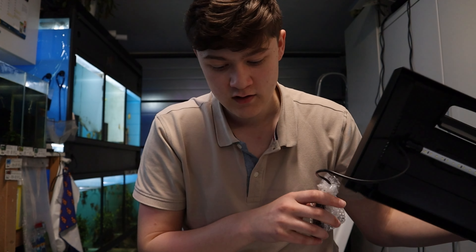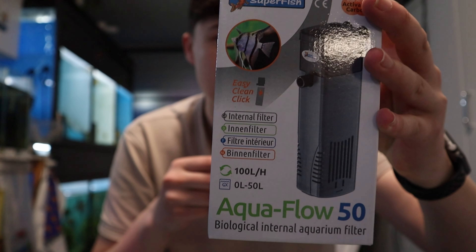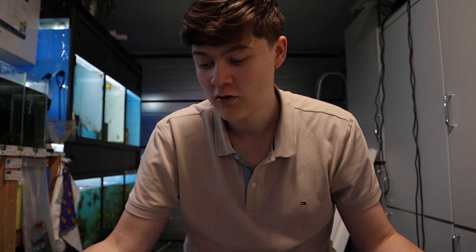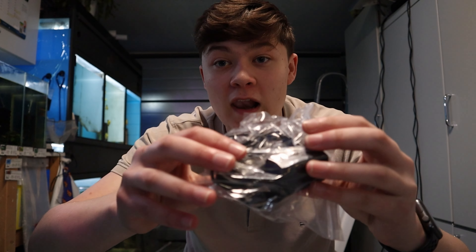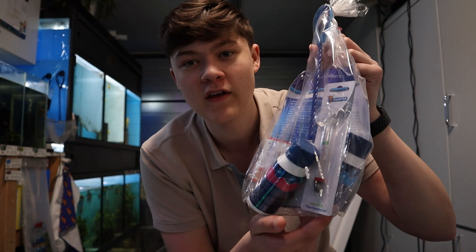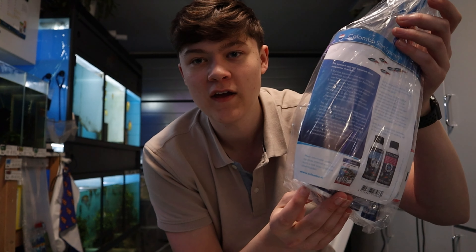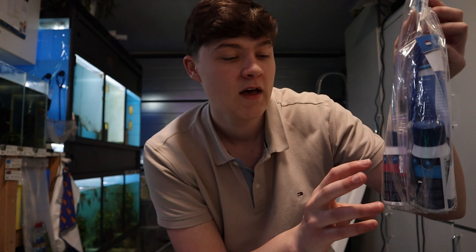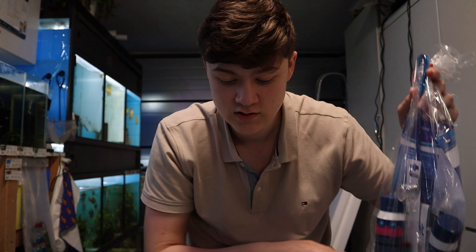And then you've got a wire here. There should be a power adapter somewhere as well. Then we see we've got a filter in here — this is just an Aquaflow 50 filter, perfect little filter for this small tank. Since this tank is only about 25 to 30 liters, so really not that big. It also comes with a little heater, which you need of course for tropical fish. Just a little 50-watt heater. And this is the power adapter for the light. It comes with a nice little kit of different starter things: some Bactostar — that's some bacteria for your filter — an AquaSafe, which is to make your tap water safe for the fish, a little thermometer, a little net, and some fish food as well, which is really nice. And last but not least, a little manual instruction booklet.